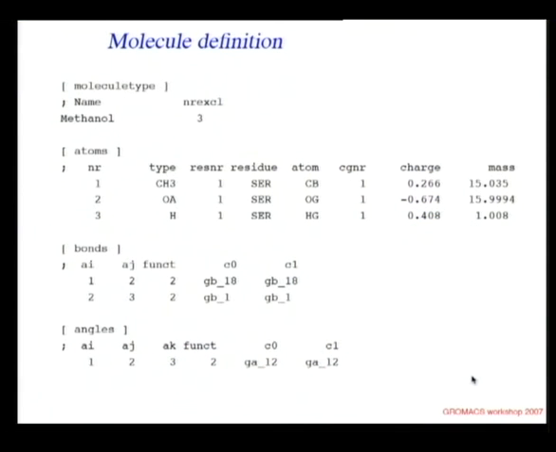Then for methanol, we need to define the atoms in the system. Methanol has, in this case, because I chose the Gromacs force field, 3 atoms, because there's a united CH3 atom in here. On the line for the atoms, you first have the atom number, which is numbered consecutively. It always goes 1 to 3. Then there's the atom type. This refers to the type in the force field. Depending on what kind of carbon it is, you can have different atom types, because in a different chemical environment, carbon can have different interaction with other atoms. In this case, this is a CH3 type here.